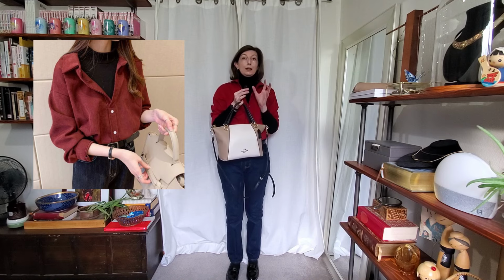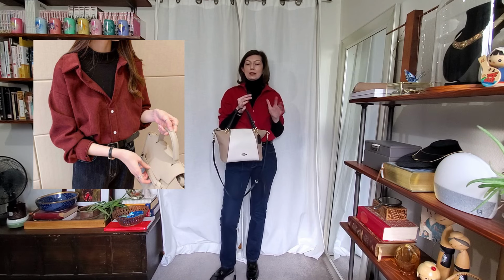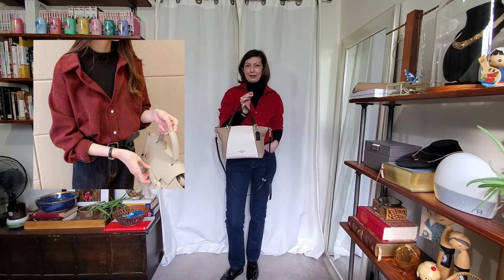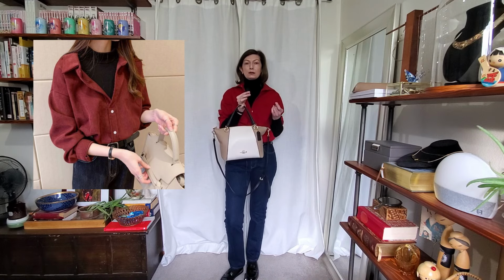We have had a very mild winter comparatively. And so this right here to just throw over maybe my trench coat would probably be enough to keep me warm if I didn't plan on staying out after the sun goes down. But anyway, we have the red topper. I think hers is a corduroy. Maybe it looks like it's a thicker, more winter appropriate material. But that's why I've added the cashmere underneath. It's kind of a switcheroo.